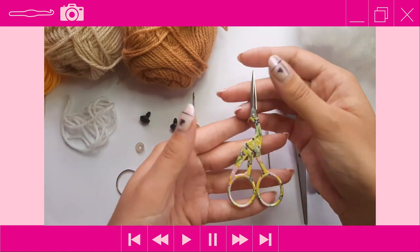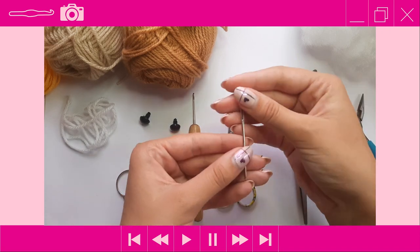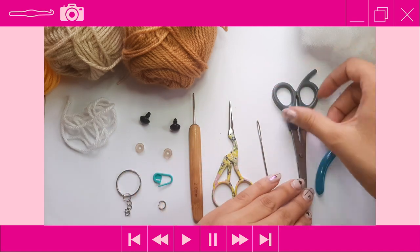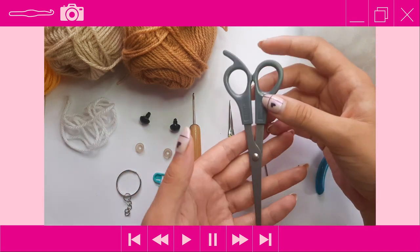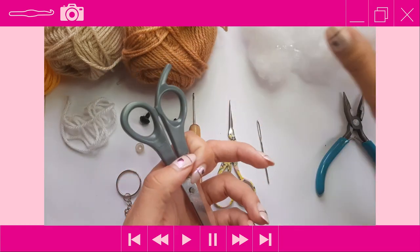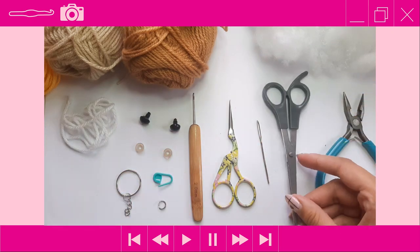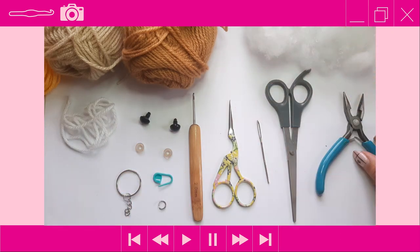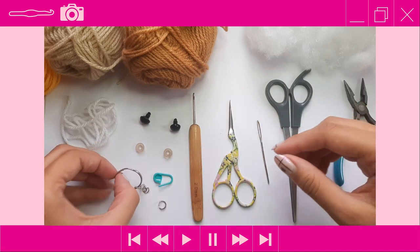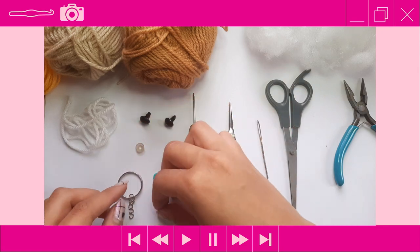a pair of scissors, a tapestry needle, and then I'll be using a blunt pair of scissors to push in my pillow stuffing. So you'll be needing a little bit of pillow stuffing, as well as some blunt scissors to push in that pillow stuffing. I'll be needing a pair of jewelry pliers to attach my keychain, and a jump ring.